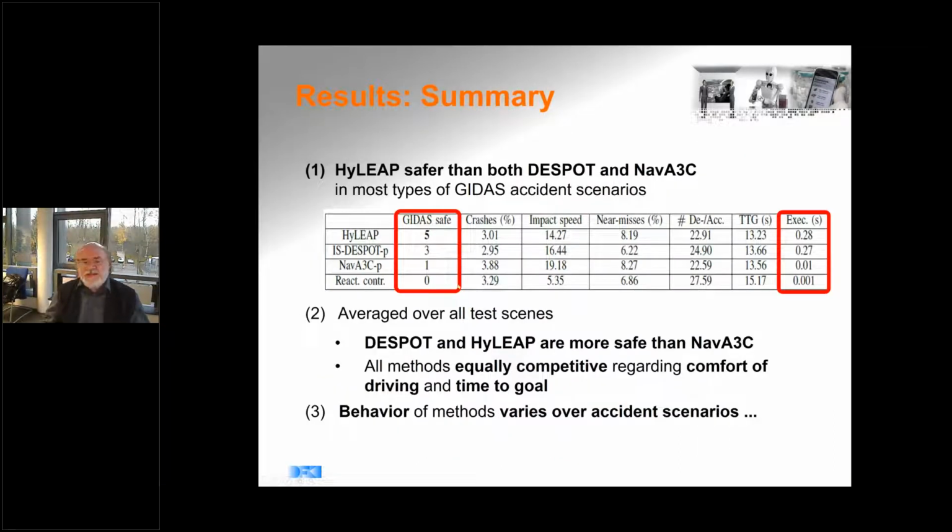And the results of this are very interesting. The first is that this combined system can handle many more of these situations in a safe way. It's not perfect yet, but significantly better than the individual techniques. And it is at least comparable, mostly equally competitive, with regard to many of the other measures, like time to goal, the amount of acceleration, so the comfort of driving, avoiding misses, and many other aspects. What I want to point out again is that it's often the combination of techniques that makes a big difference. We're doing much more work in this area to explore this further.